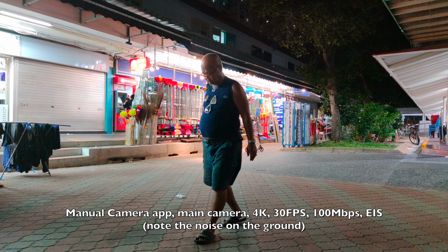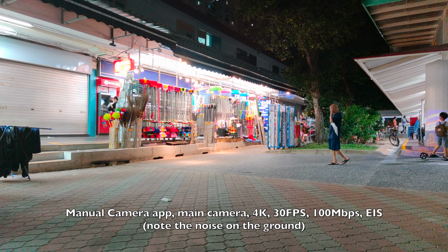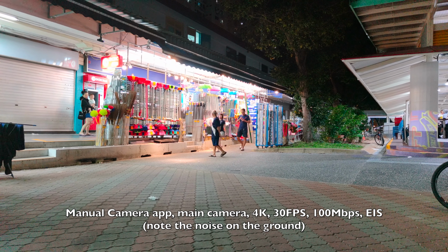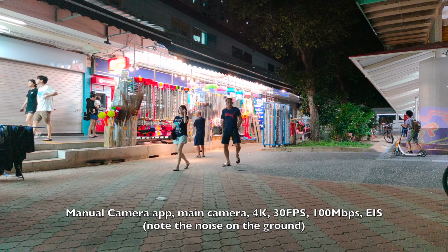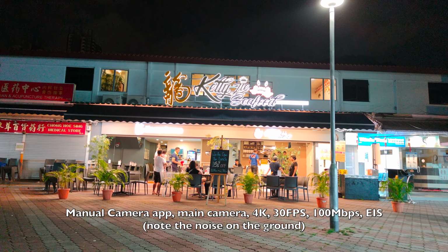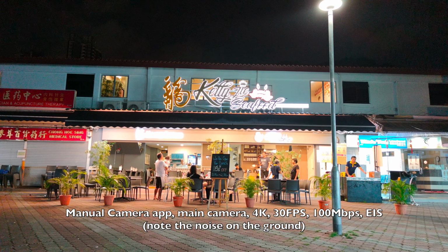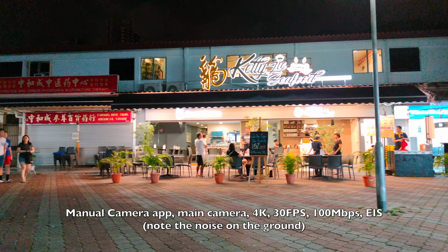I've just switched over to using this app called Manual Camera. Good thing about this app is it has some manual control, so you can select ISO, exposure level, white balance. A lot of fluorescent lights, and there's no flickering, so that's fantastic. So earlier on while filming the cars with strong headlights, you can see the glow around the headlights. Now when the light source is not that strong, you can actually see the details quite clearly, such as the lights at the signboard. Alright, let me pan.